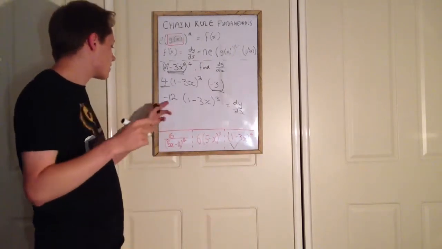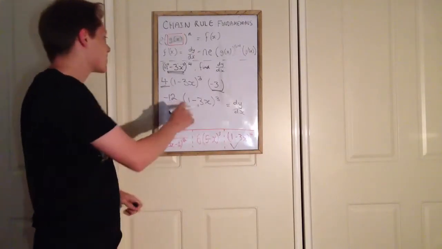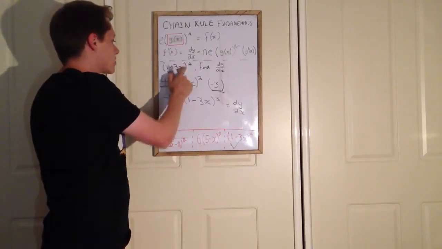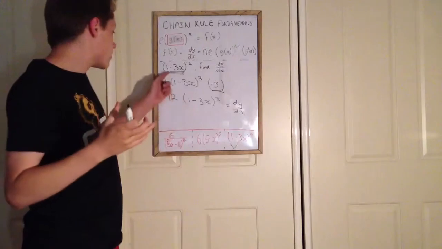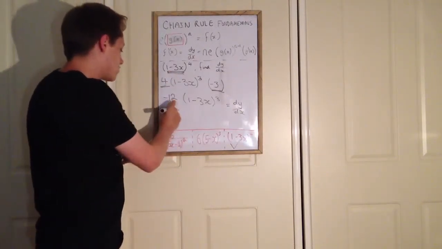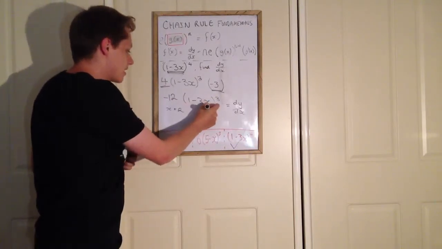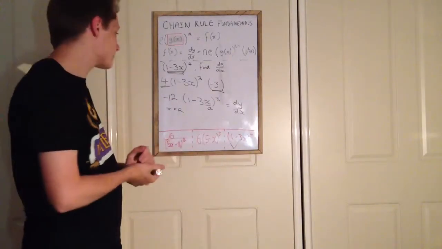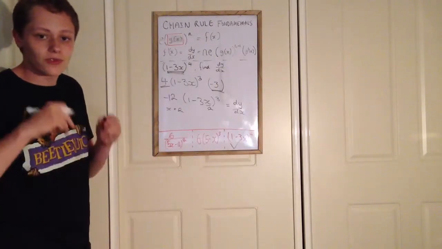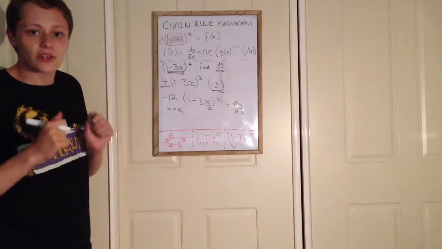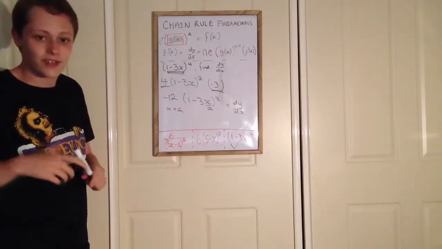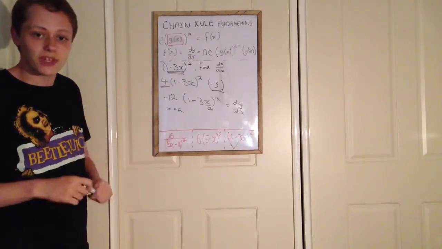So I could realistically plug in any value of x, and I could work out what the slope would be at a given point. So I could have, say, x equals 2, I could just plug in 2 there, and I could work that nice and easy. So again, the chain rule saves a lot of time, and it's one of those rules that you can use to make sure your first principles is correct if you have to show first principles, because, well, you know how first principles is with all those terms everywhere.